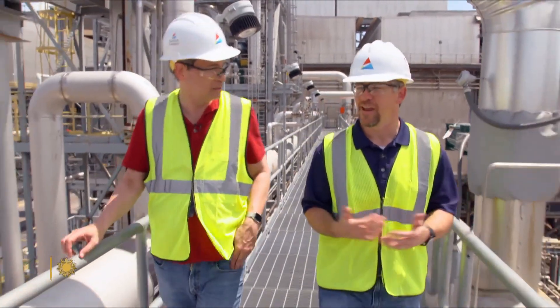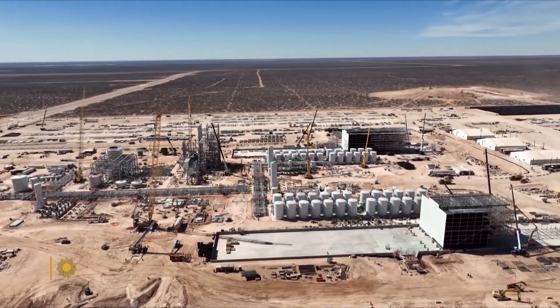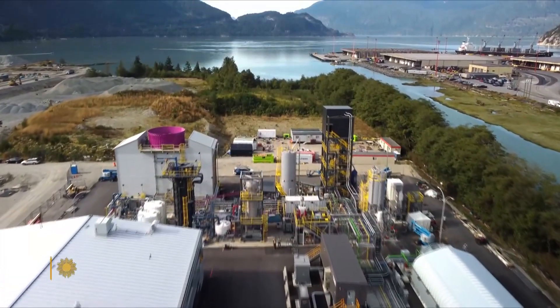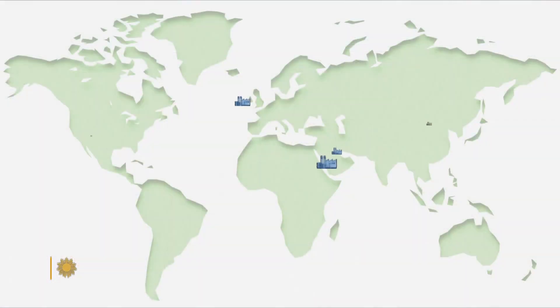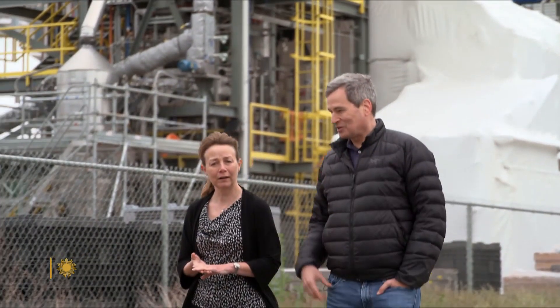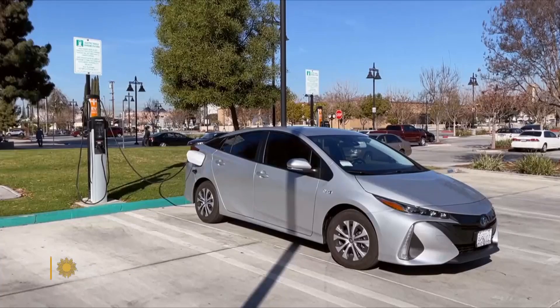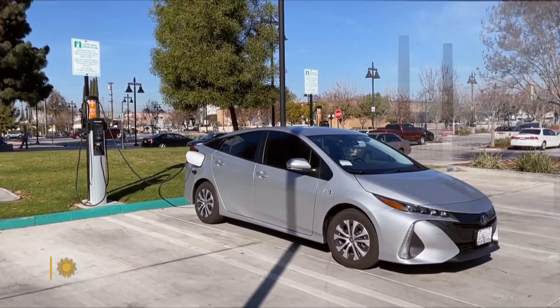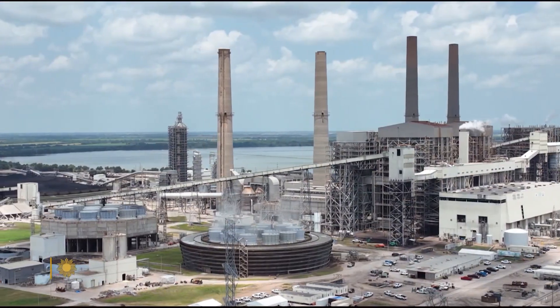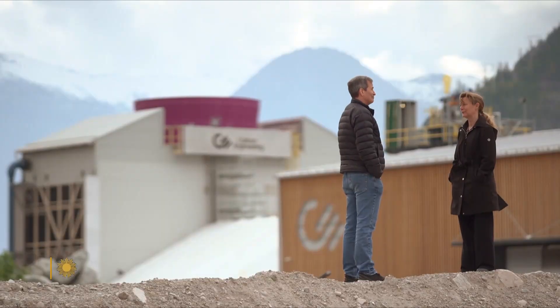How great would that be? In the meantime, controversy or not, the carbon removal industry is charging ahead. 130 air capture plants are in the works around the world. Lori Gaytree emphasizes that they won't be a silver bullet, but will be an important part of the answer. When we put all the tools together — wind, solar, electric vehicles, and carbon dioxide removal at scale — we have everything. We actually know how to get to net zero. We need to roll up our sleeves and get to work.